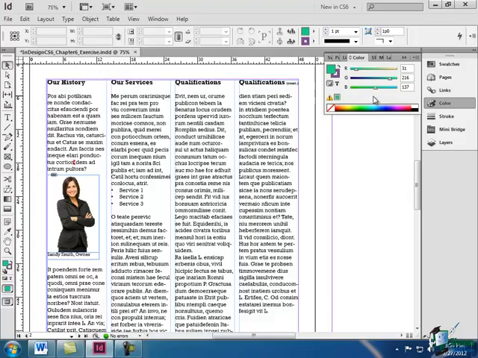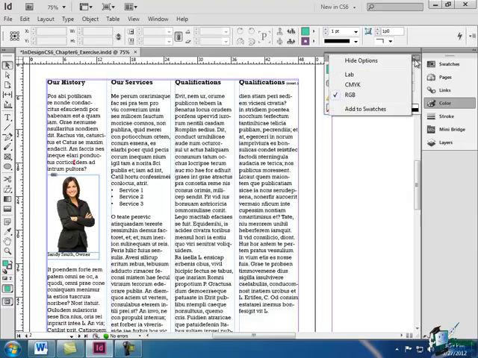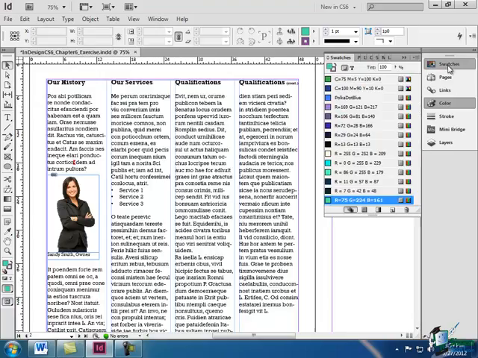To accomplish this task, hold the Shift key on a PC or Mac and watch all 3 sliders as I move the first one. Notice that the sliders move in tandem so that you can keep the same hue, but choose a different shade. If you get to a point where you'd like to save the color within the color panel as a swatch, simply select the color panel menu, and then select Add to Swatches. Now notice when I move to my swatches panel, the new color is displayed as a swatch in my list.